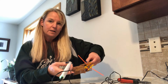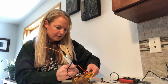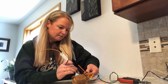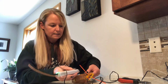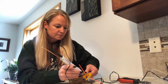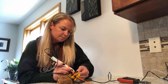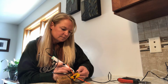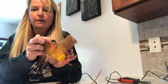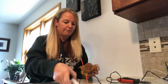All right, and then all I'm going to do is tack weld it in one spot. Make sure I like where everything sits. All right. Tack weld it there. I'm going to tack weld it on the other end. And one more spot over here. All right. So I did a little tack weld right up here on the top. I did one right over here, and I did one right over here. Now I can come back in and I can fill this all in.